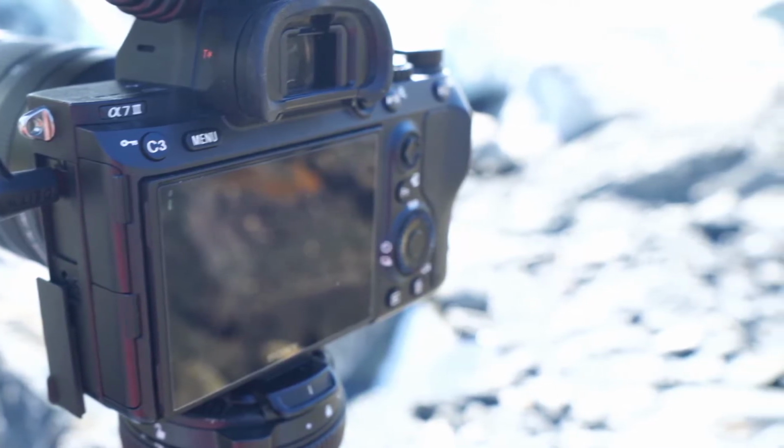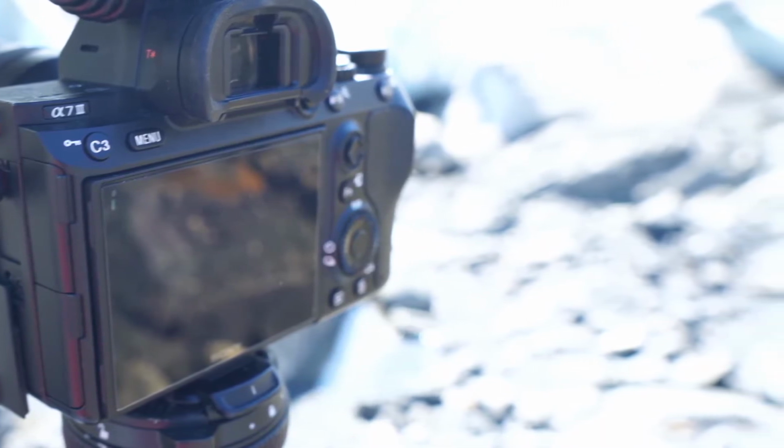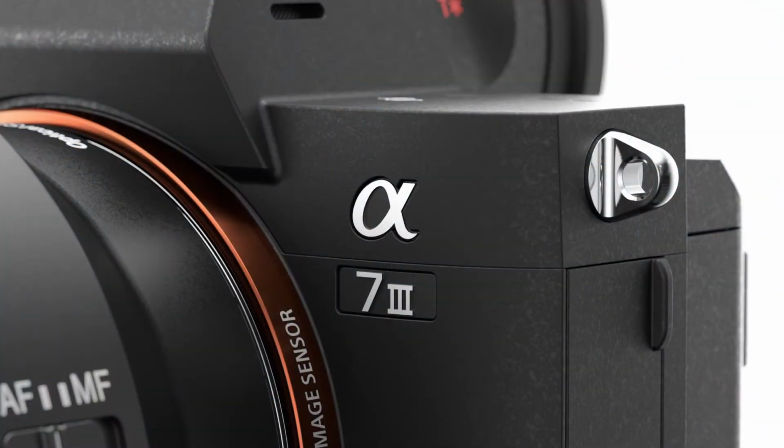The biggest downside: the battery life has improved from older models, but still doesn't come close to a DSLR's long battery life. Still, the A7 III will last through a newborn session and capture high-quality images. If you like the features but can't afford the price tag, you can also look at older versions of the camera like the A7 II and original A7.